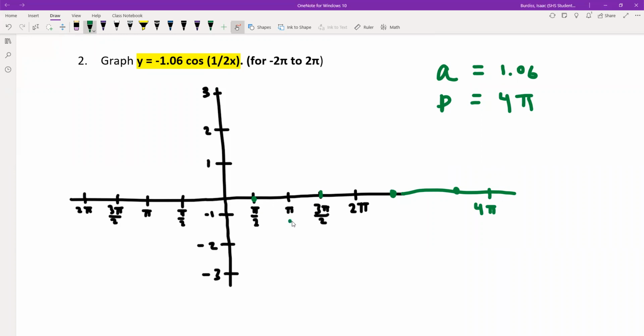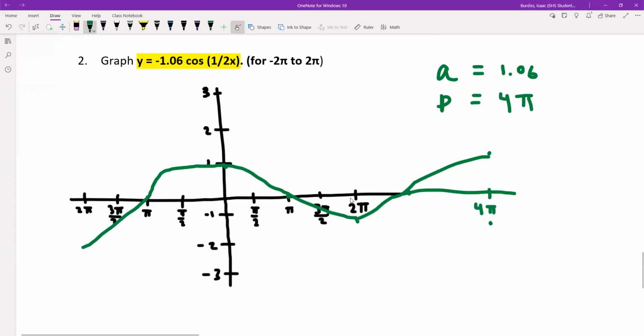But instead, since it's 4 pi, things are going to stretch out sort of horizontally. It's a little bit hard to explain verbally, but the points were going to be at pi and 2 pi, there was going to be 4 points, but now there's only 2 because it stretches out. And so then there would be a 0 point here and a 0 point here. So it would be like this. That would be positive up there. And that's what it'd be like. And it would do the same thing over here as well. Okay, and that is how you would graph that.